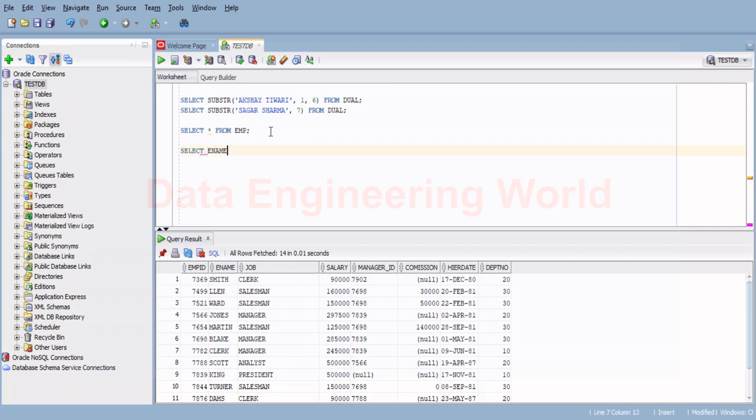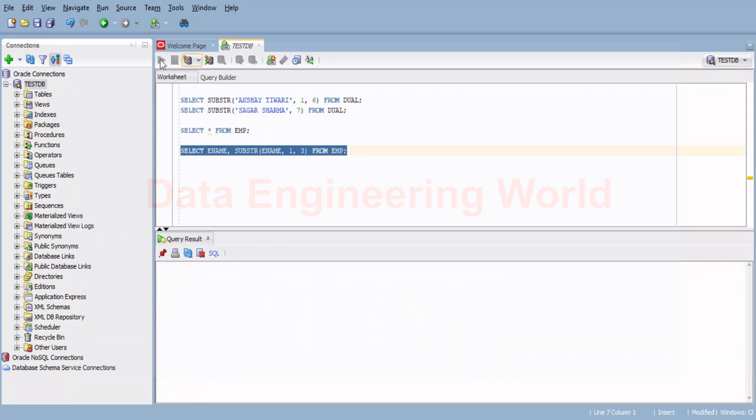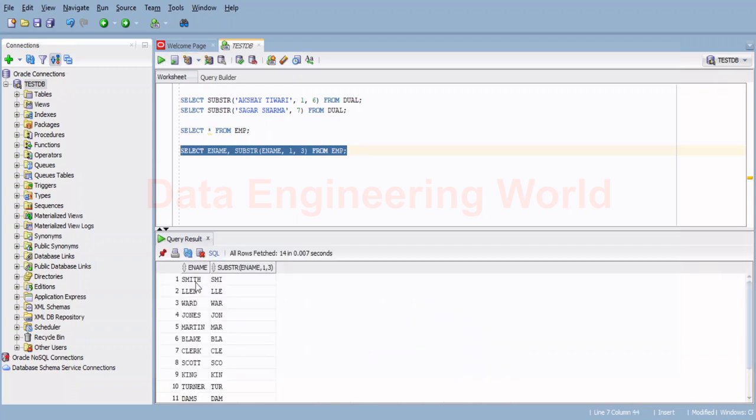Let's select a column employee name and use this function and read the first three characters from employee name column. So here we have used this employee name column with substr function and we are reading first three characters for all the employees. So here we go.